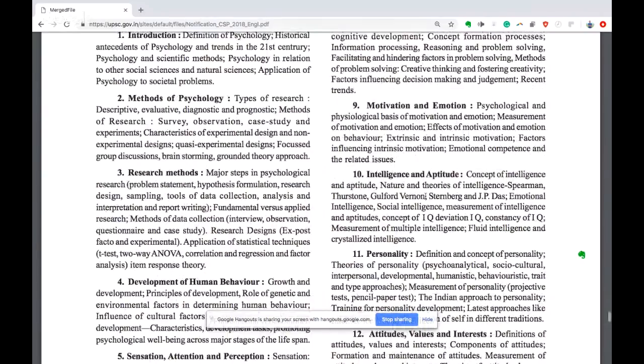Okay. Next is motivation and emotion. Basically, what is the difference? Here, the most important question is what is the difference between extrinsic and intrinsic motivation? If you leave the complete chapter and you just... no, I'm kidding. There are other things in this chapter also. You will get to learn how motivation affects behavior, how emotion affects behavior, how to keep people motivated, what are the different theories of motivation. There's a great psychologist called Abraham Maslow. What did he tell about motivation? What motivates people? So he gave a hierarchy.